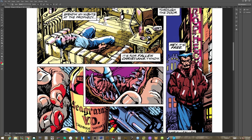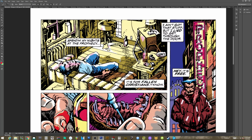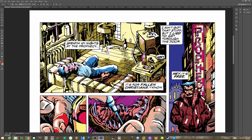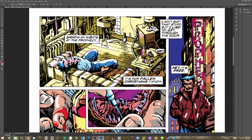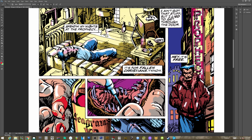I'm just soaking it in. It's really, really fun to look at. And again, he didn't really draw a ton of stuff, but you can see that Wolverine is staying in a very, very cramped space. I mean, the sink and the TV are just a few feet apart. That's pretty crazy. You've got this little love seat kind of thing going on.